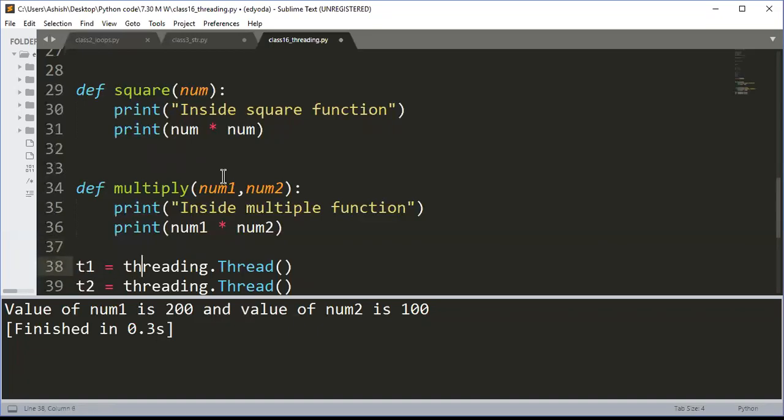I'm saying that this thread should execute this square method. For that I need to specify the target. It takes keyword arguments. So target equal to, and the function name you will specify.